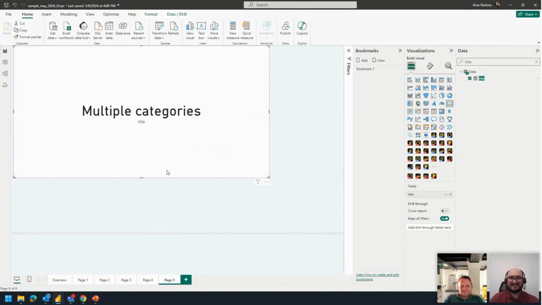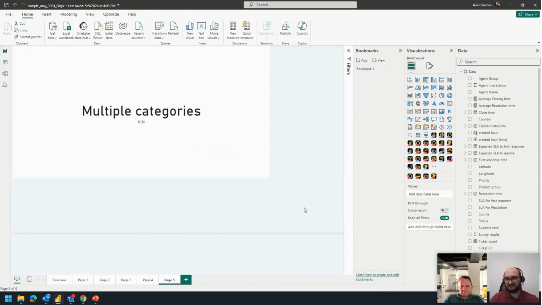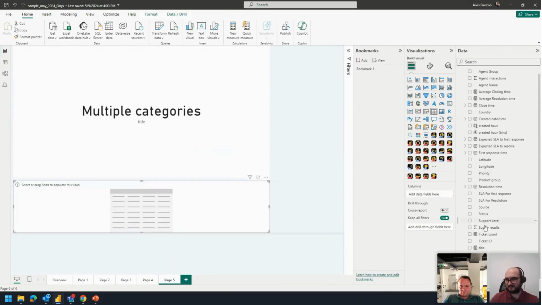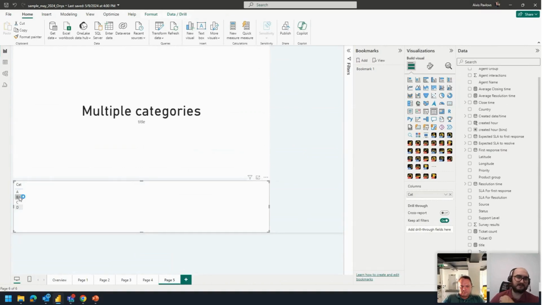This is a thing that you can easily do, and you kind of get used to it as well. But if we go back now, and I have a table underneath it, I have a category. So whenever I select a particular category, you can see it adapts to it. But as soon as I select two of them, it's going to say multiple categories. It's one way on how you can do this.